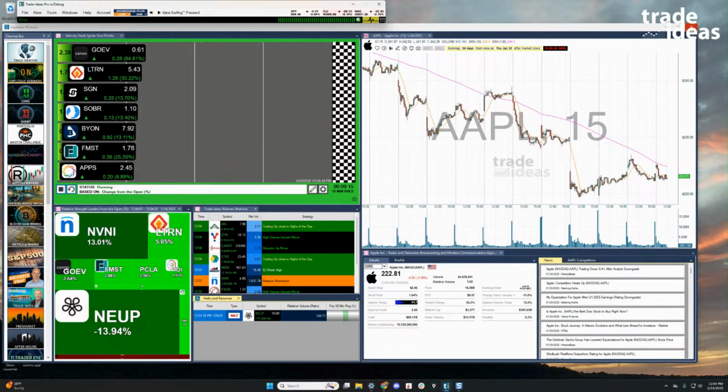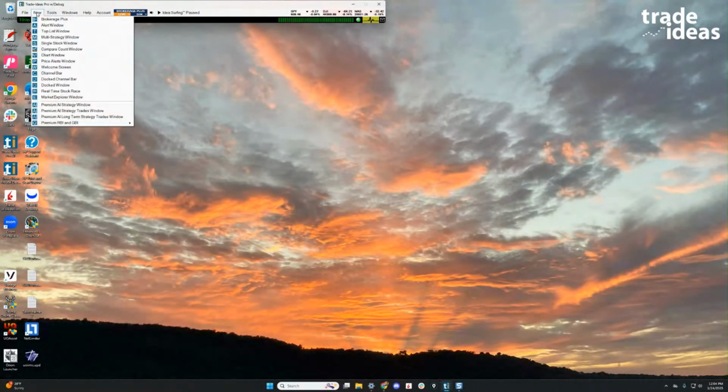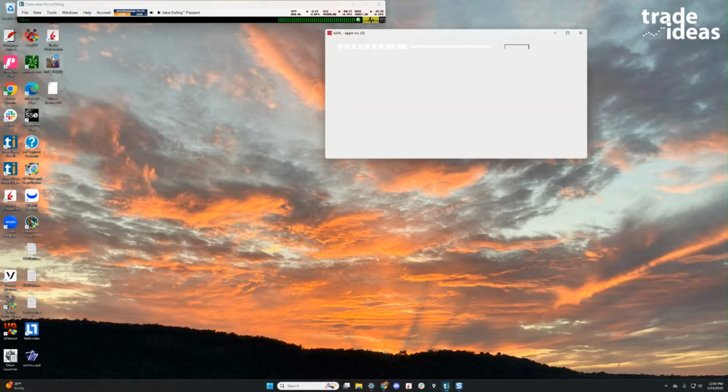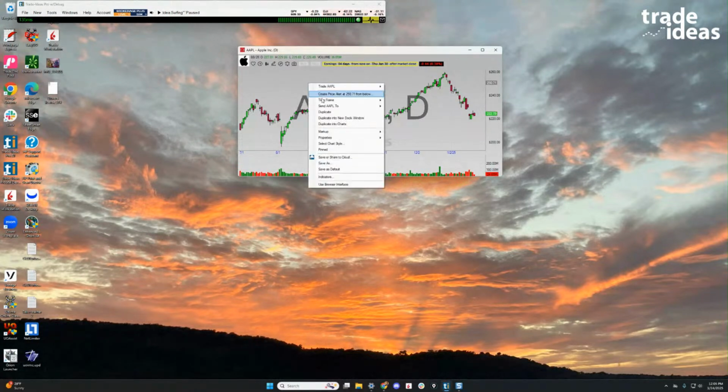So like anything else, like I said, the basics. Let's start with, if we were looking to build out, just put our own charts up there. Under new, we find charts and we go ahead and open a chart. It's going to come with some defaults. And basically everything is controlled in Trade Ideas by a right click. If we right click here, we'll see things like we can change time frames. We could duplicate a chart here. We could mark charts up this way here when we don't have the browser interface selected.